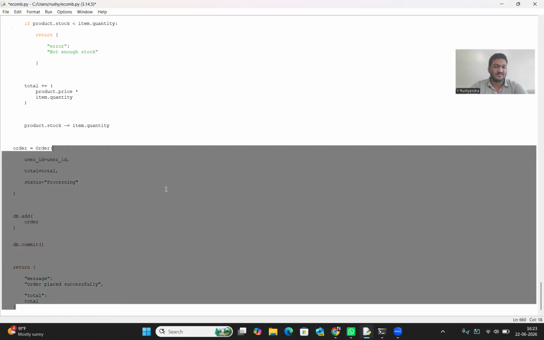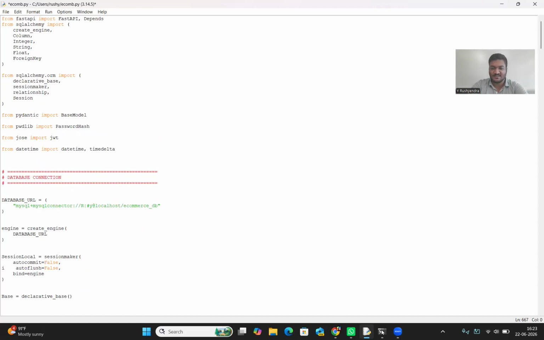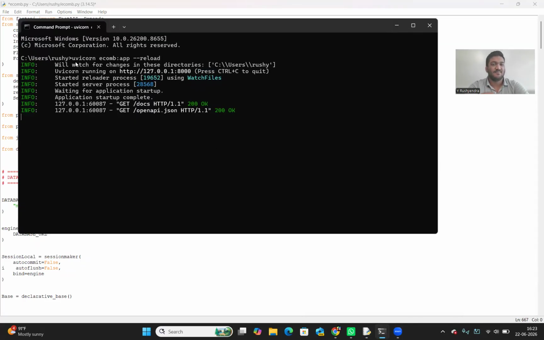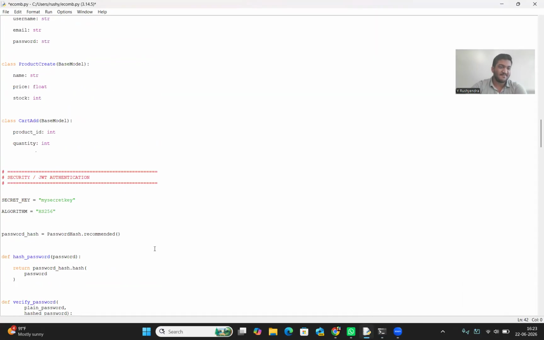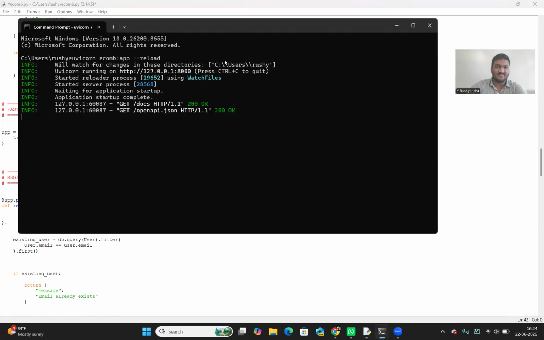So this is the code, and let me show you the execution. So here you can see we executed. So this is the execution. You can see I wrote uvicorn space ecom. So ecom is the name of the file and app. So this app that we wrote here recognizes the app. So if there is an app in the file, then this one recognizes that and it runs the code.